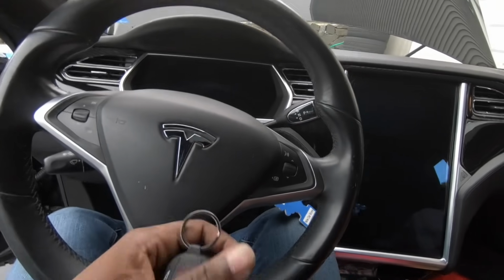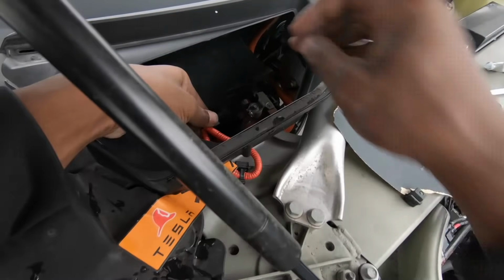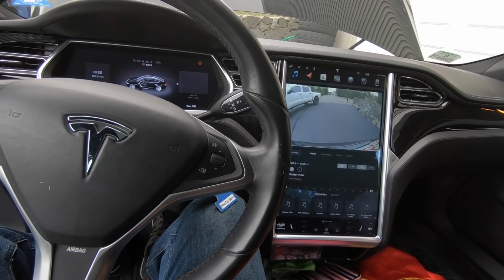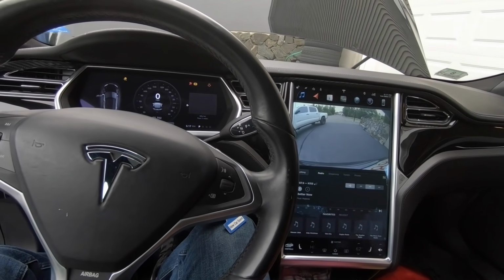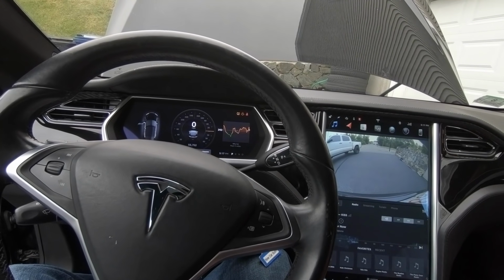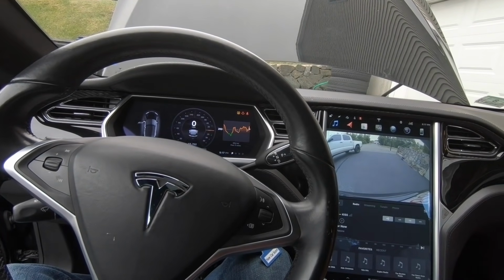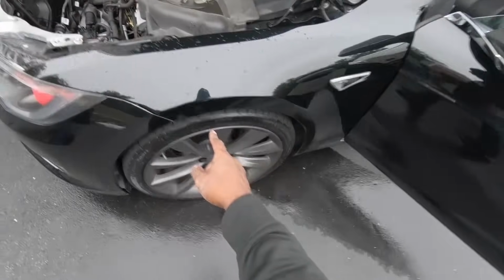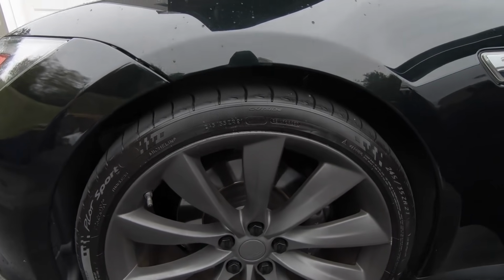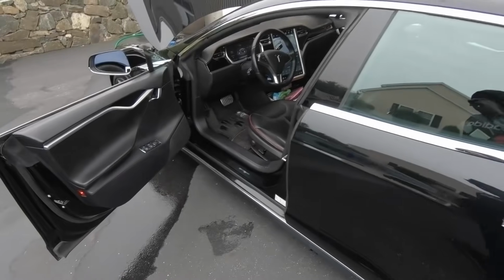And the car is dead. Oh yeah, I forgot to reattach the safety cut loop. Alright, now let's turn the car on and see. No more air suspension messages on the dash, and you'll also see that the front end of the car is raised an inch, and the rear end lowered itself by half an inch. So the car has leveled itself, and the air suspension is now working.